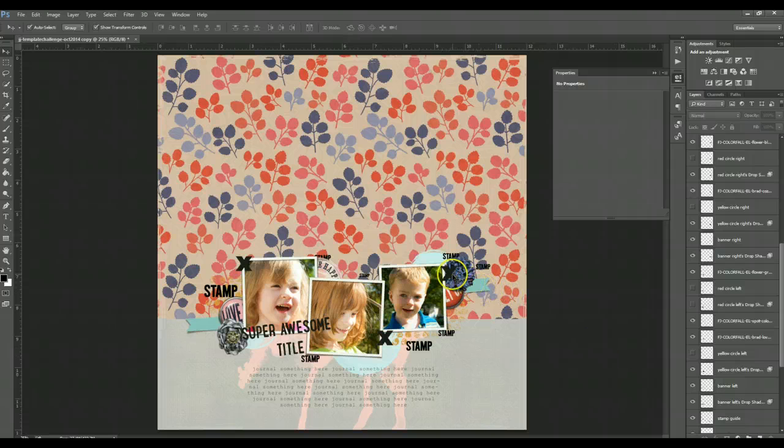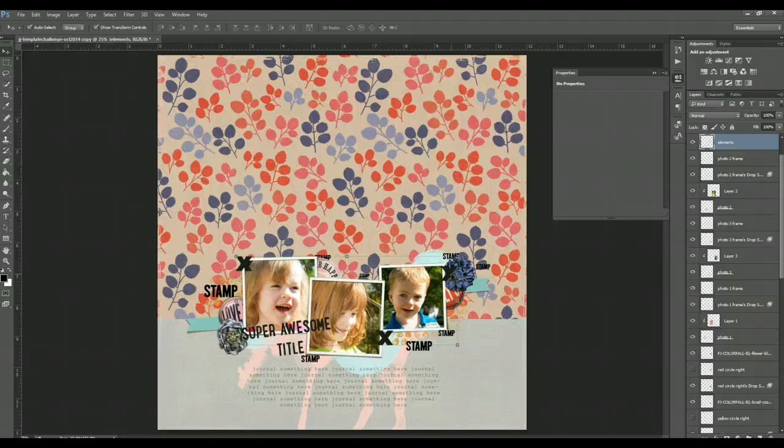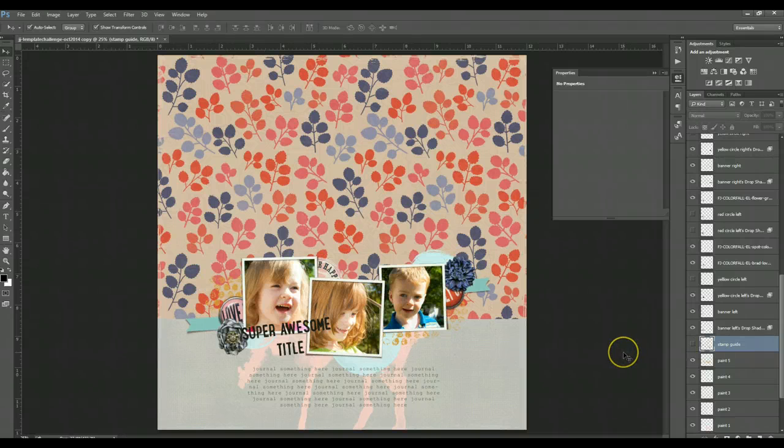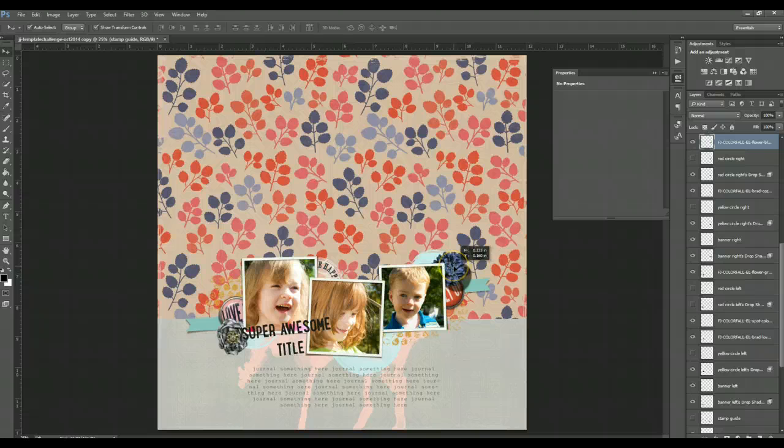I'm not really sure what I'm going to put in these spots right there, so I'm just going to turn them off for the moment. Any layers that I'm not sure that I will keep and I want to unclutter some space, I just turn the visibility off. I do have a little bit of a simpler style than what is on this template, and so I just turn off what I don't want, at least at the moment.